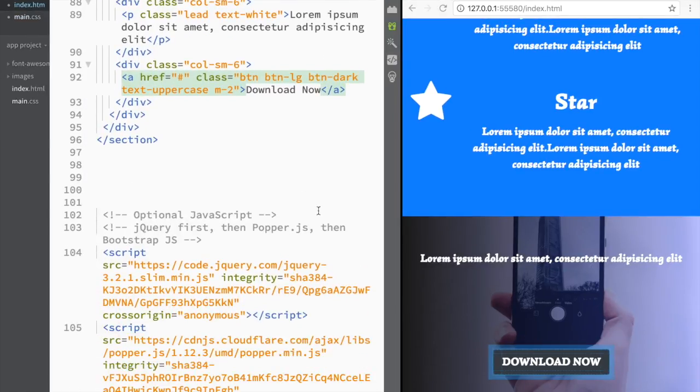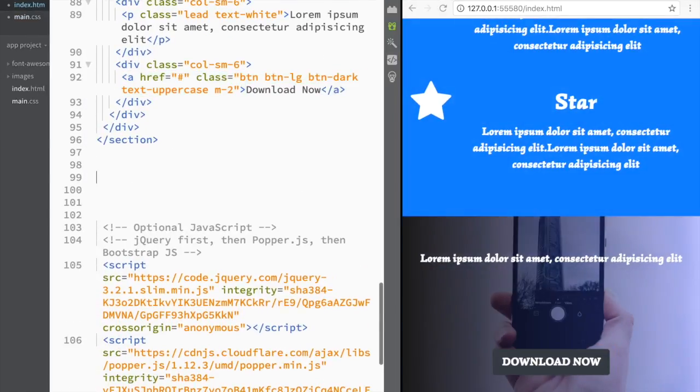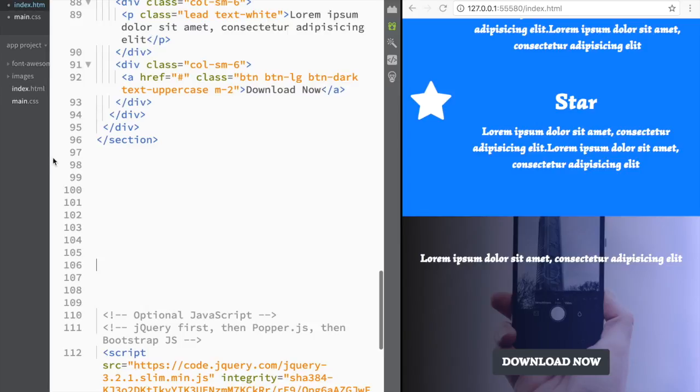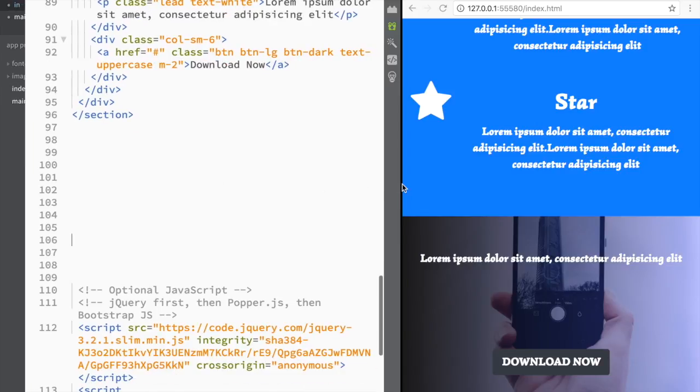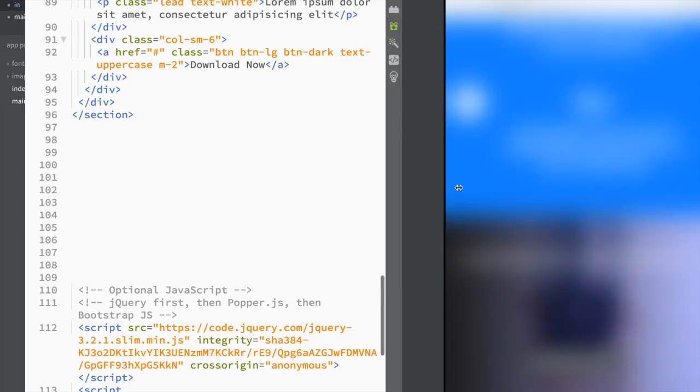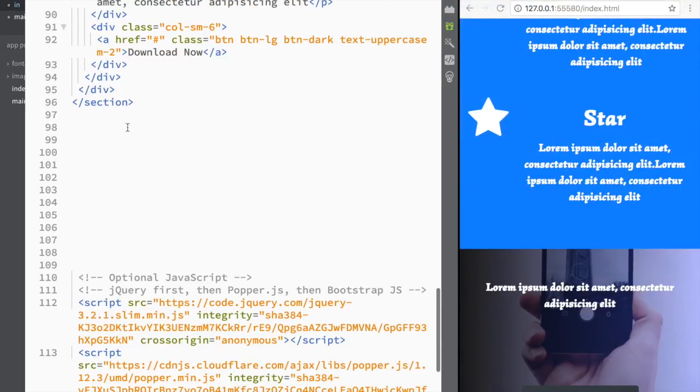So let's go all the way to the bottom of our file over here. And again, we're just going to make this one a little bit smaller just so we can see what we're doing, right? And over here, we're going to add a comment saying this is the theme section. When we have a theme section, we're going to say this is going to be a section, and this is going to be theme.